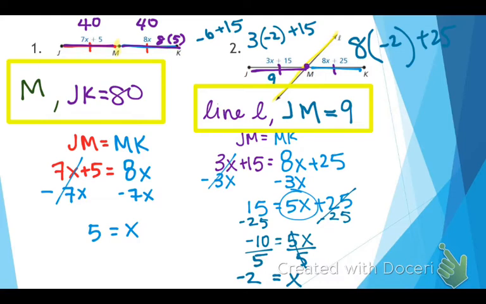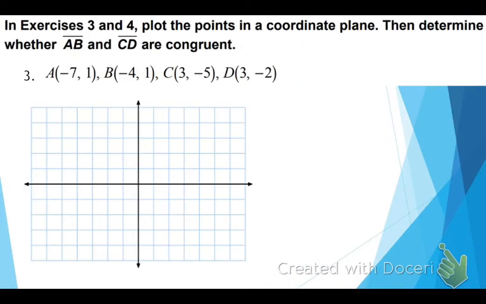Okay. This next one is a graphing question. You're not going to draw the graph at this point in time. On your quiz, I will provide a graph, and you will need to graph. But otherwise, right now, you're going to write 3 and then write these 4 points. A is -7, 1. B is -4, 1. C is 3, -5. And D is 3, -2. So you're writing this as your question number 3. Just write down the 4 points. We will graph as a class right now. But I'm not going to wait for you to graph while we review.